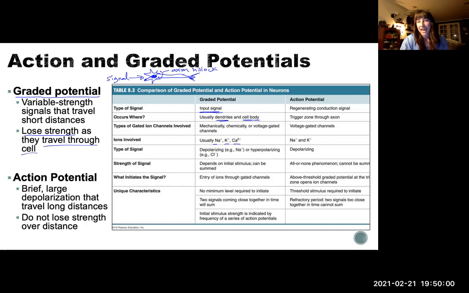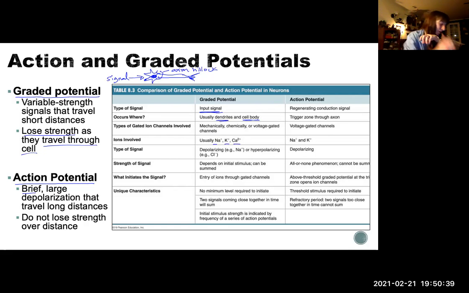It may or may not reach the axon hillock with enough strength to cause the neuron to cause an action potential, which is what we call the signal from the axon hillock down the length of the axon all the way to the axon terminals to send that signal to the next cell, okay? Action potentials are very short, but they are very strong depolarization, okay? So basically remember at resting potential, the cell membrane is polarized, positive on one side and negative on the other. It's depolarization that is the signal, okay?